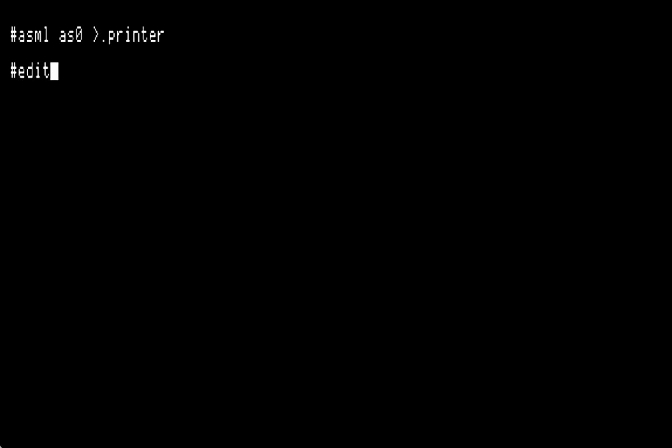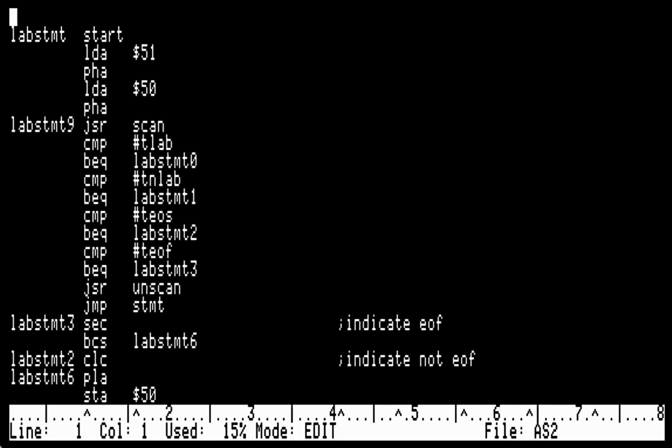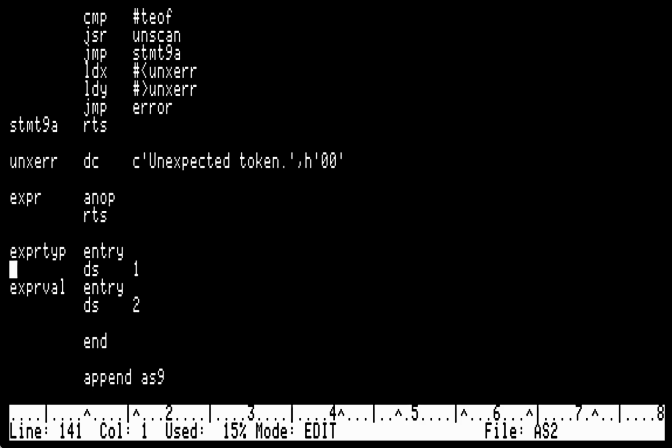All right, so now it makes sense to go back and work on this expression parser. I think that it would be smart for me to show you an expression grammar so that you can understand how the expression parser is going to work. It's actually very simple.